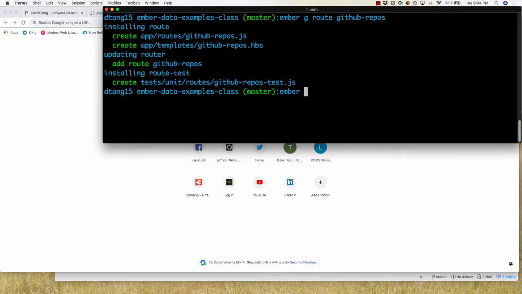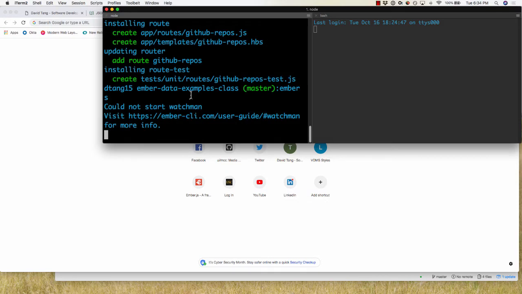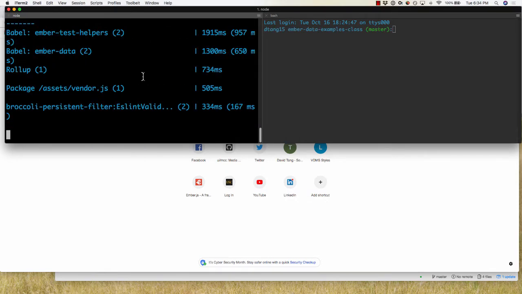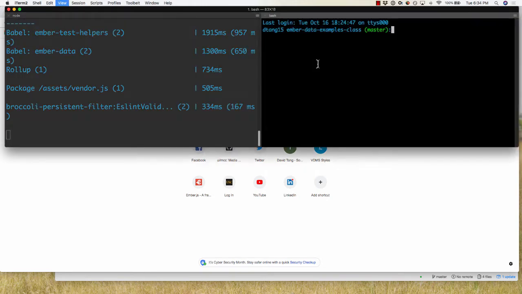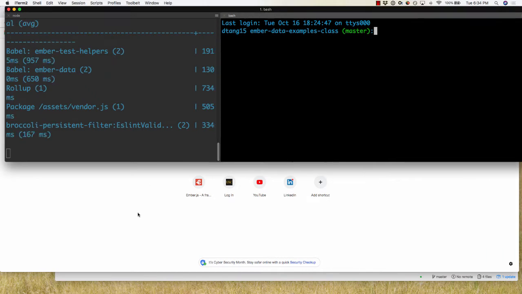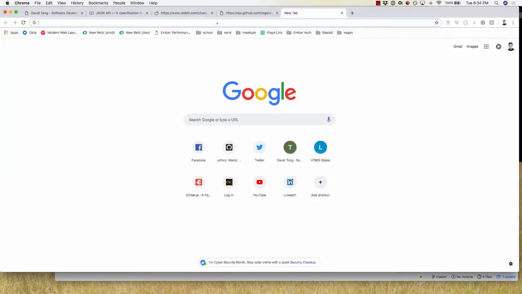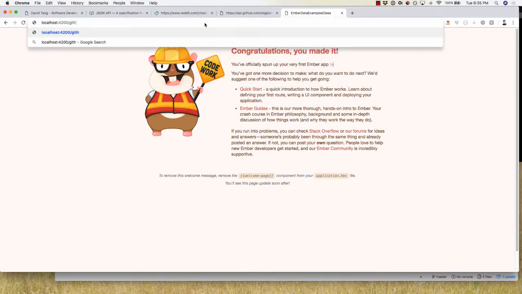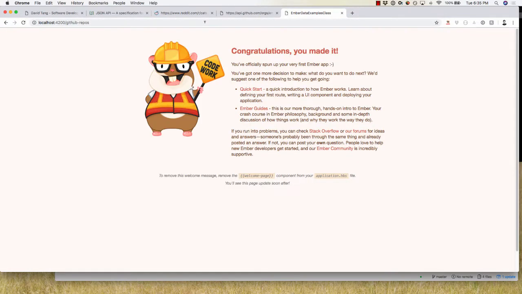All right, and if you want to, ember serve it. And I'll go ahead and open it up. So we have that default screen. And then we can navigate to /github-repos, the route that we just created.